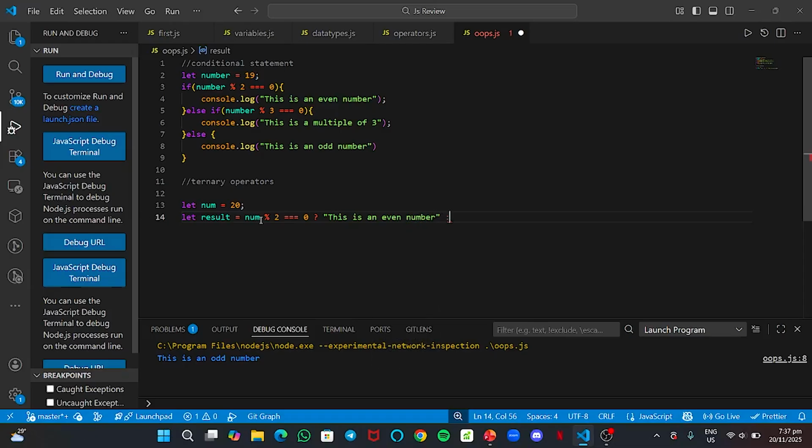Then you create a colon. This number is odd.